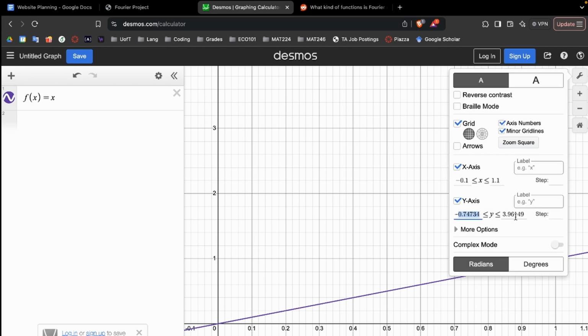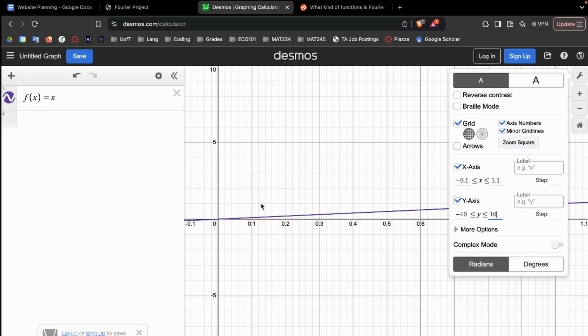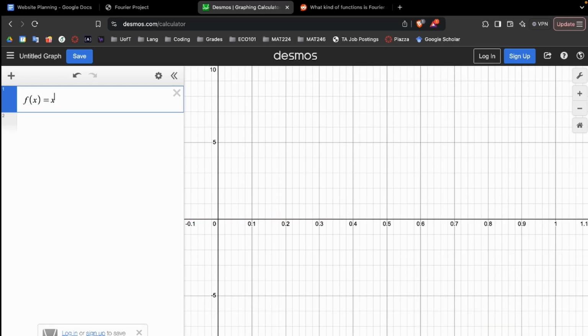Y should be let's say negative 10. X should be negative 10. Minus x squared. I want it to be more interesting.